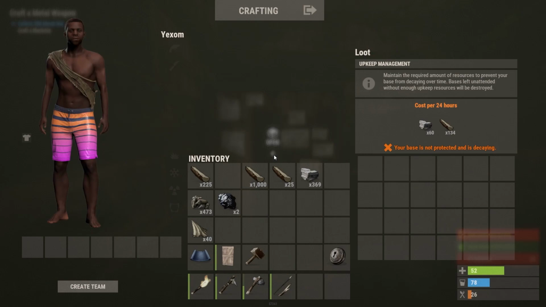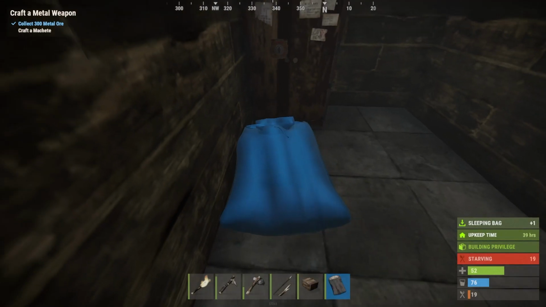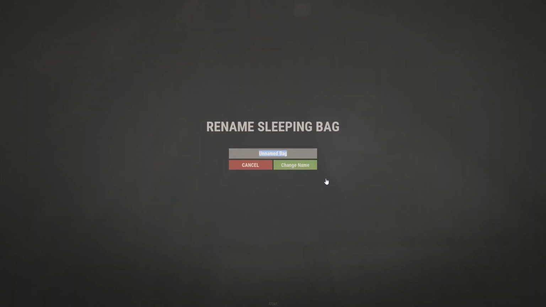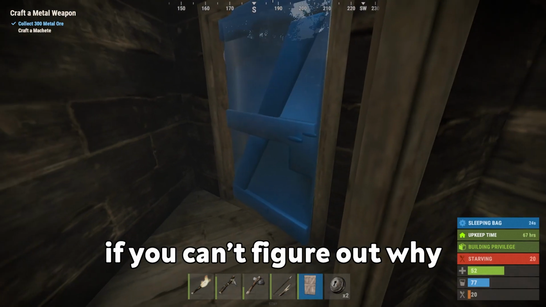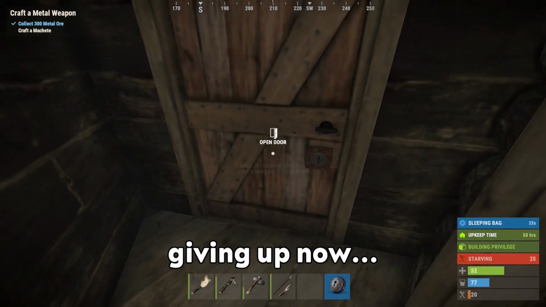To stop your base from decaying, place any additional resources that it may require inside the TC. To set your respawn point here, craft a sleeping bag and place it on the floor. You can name it whatever you want. You should probably put a second door on the front of your base, and if you can't figure out why, then I would suggest giving up now.